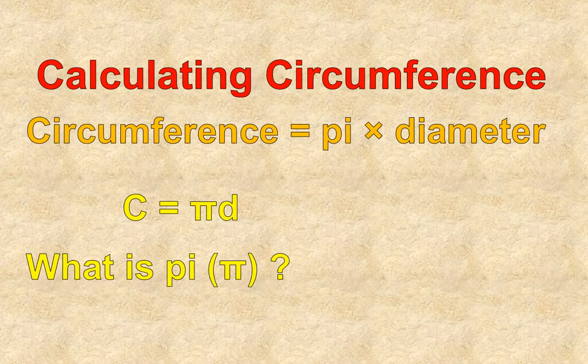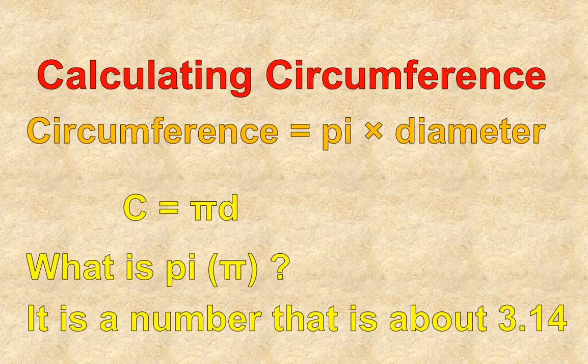Now, unfortunately, it is a very big number with lots of decimals, so we are going to try and simplify it. And basically what you need to remember is that pi is about 3.14. The number 3.14 is approximately that number pi. So instead of saying circumference is equal to pi times the diameter, we're just going to say circumference is approximately equal to 3.14 times the diameter. That's how we're going to write this. That's what we're going to use for an equation moving forward.